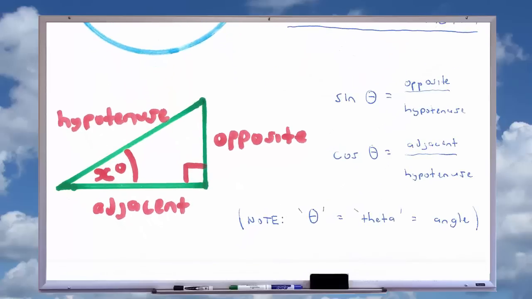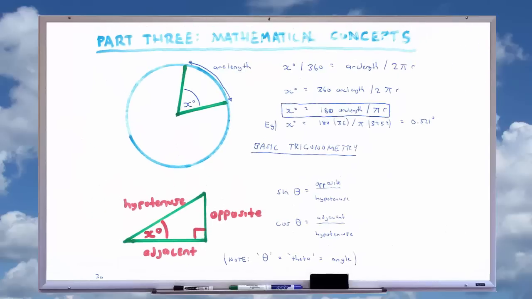The terms we need to know are the hypotenuse, the adjacent, and the opposite side of the triangle. The hypotenuse, as always, is the length which does not touch the right angle. The adjacent line is the one which bounds the angle in question with the hypotenuse, and the opposite line is the one which does not touch the angle in question. The sine of an angle equals the opposite divided by the hypotenuse. The cosine of an angle equals the adjacent divided by the hypotenuse, and the tangent of an angle equals the opposite over the adjacent.